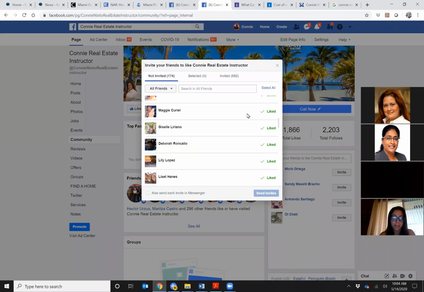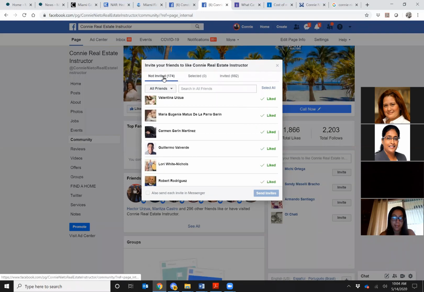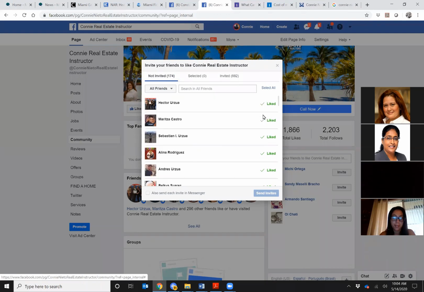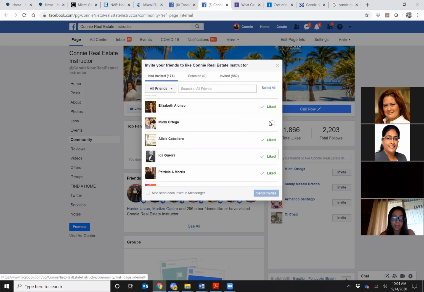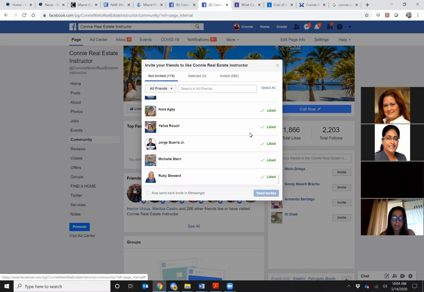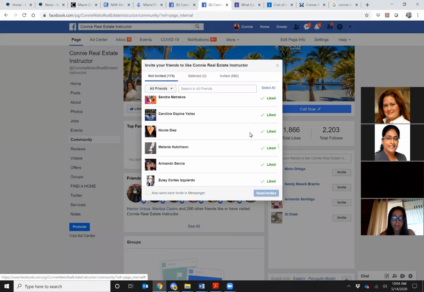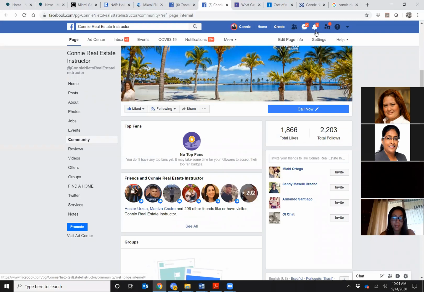look through, and you can select all or look one by one for those that you may want to invite. Now, does this work? It ends up coming to the customer like a notification.